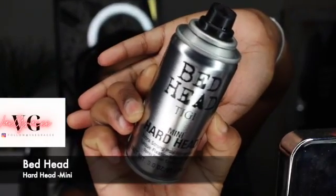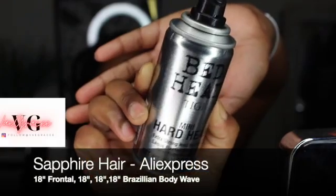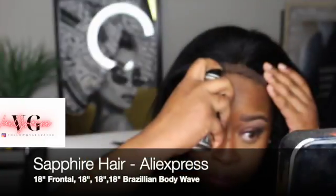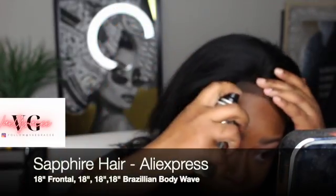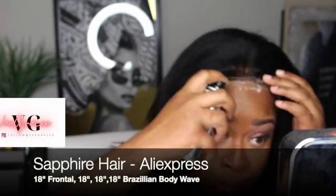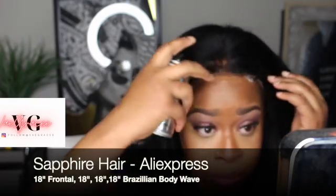And today's choice of hairspray is the Bedhead Mini Hard Head, and this I got from Target. I usually use the Got2b, but this works just as well. So I did start off section by section, and I started in the middle, and then I worked my way around the head from one side to the other.